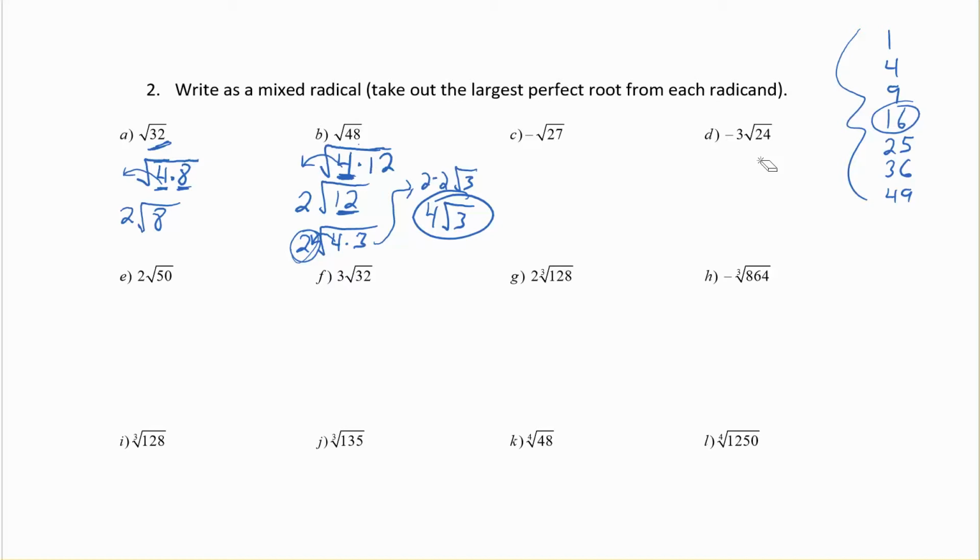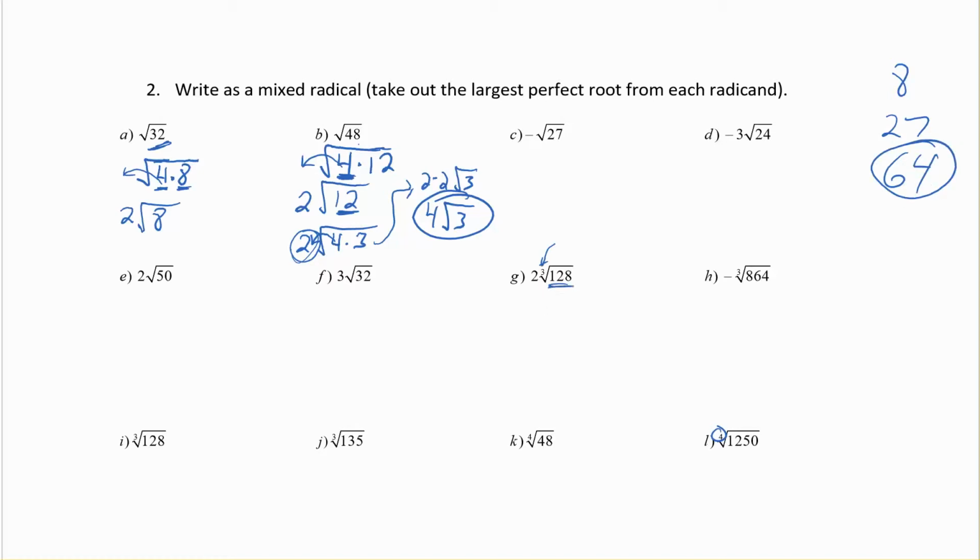The other thing to keep in mind is cube roots. So if this thing has a cube root, or these ones have like a fourth root, we can't use our perfect squares anymore because we don't really care about perfect squares now. We care about perfect cubes. So our perfect cubes would be, well, the first one would be 2 times 2 times 2, right? So 8. Next one would be 3 times 3 times 3, which is 27. The next one's going to be 4 times 4 times 4, which would be 64. And I'm starting to see something that looks like we can use, 64.